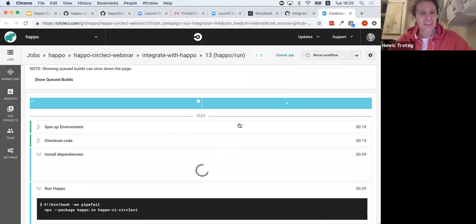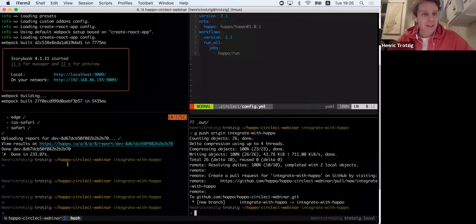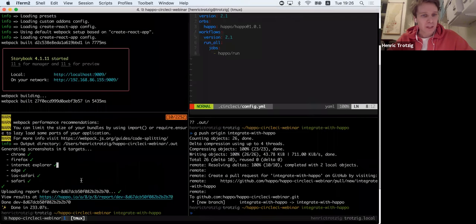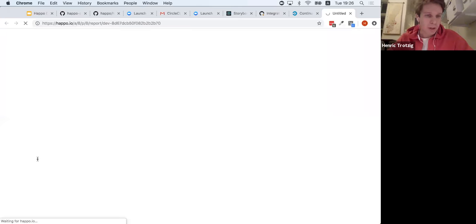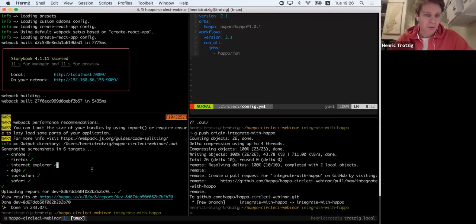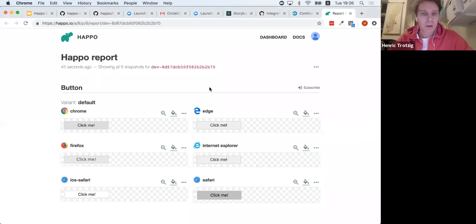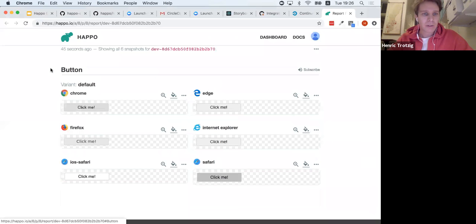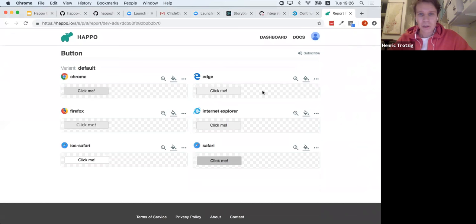Okay, we can do this. Let's switch to, okay. So we can look at the screenshots constructed for our Storybook setup. You can run Happo locally too, but most of the time you'll run it in CI, so we have a link to a Happo report. We can look at that report and see, okay, so this is our button component. It's got screenshots throughout all the browsers that we specified.